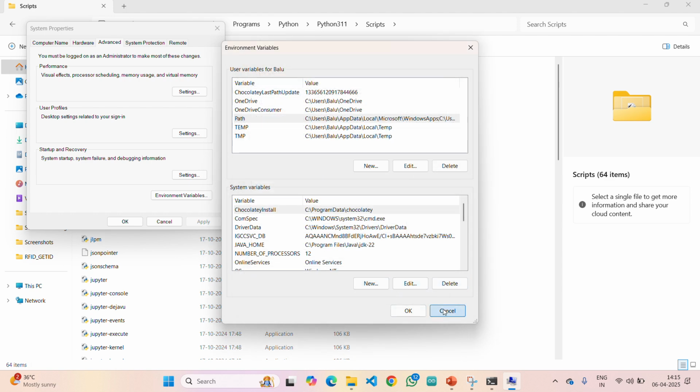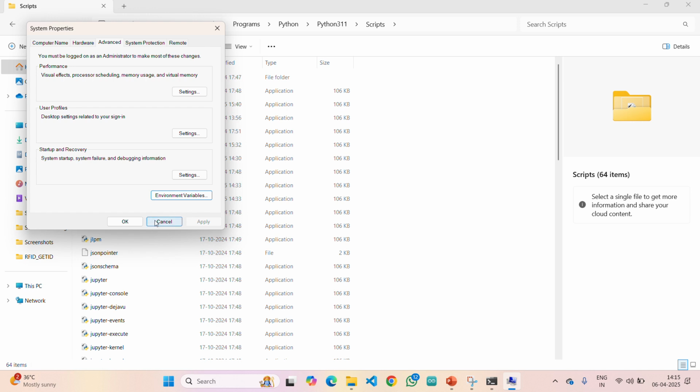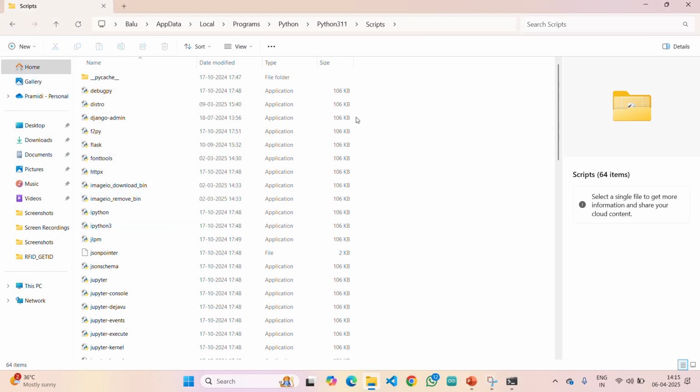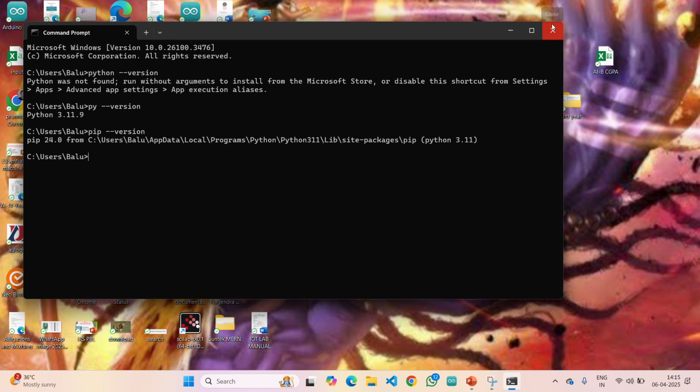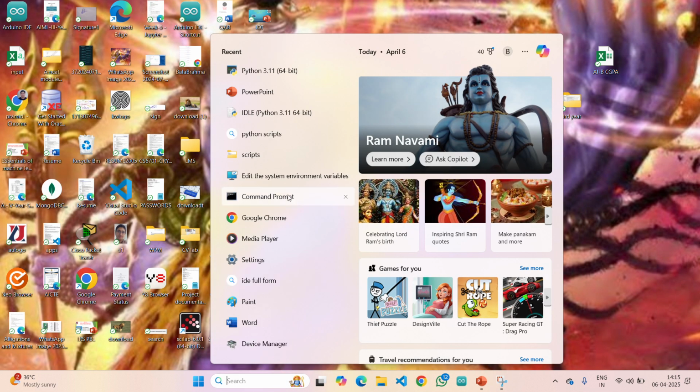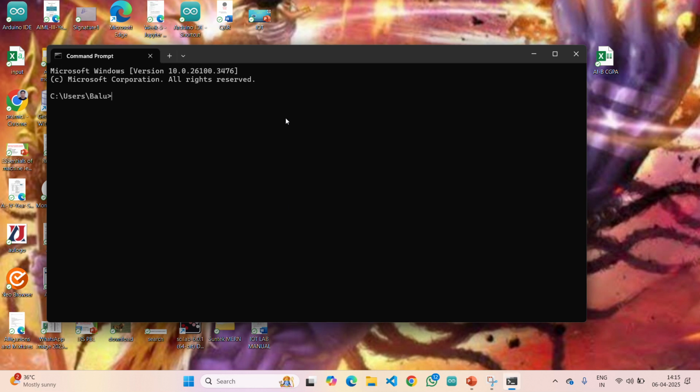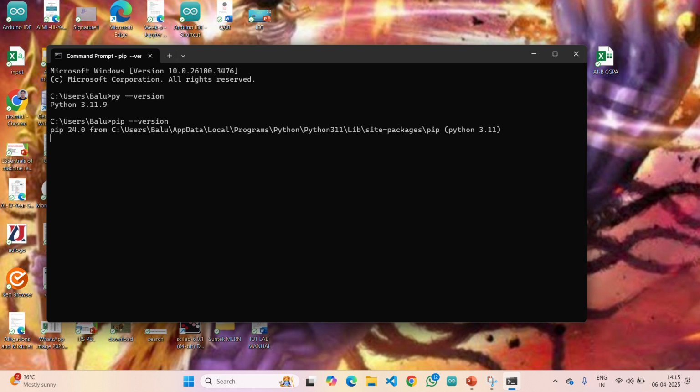You need to click on OK, guys, always. Once this complete thing is done, close. Again you need to close the command prompt, because sometimes due to overwriting you may get some errors. Now you can verify the versions. Python version I'm verifying first. Yes, Python is present. Now I'm verifying pip. Yes, pip is also present. Now all the installations are ready.